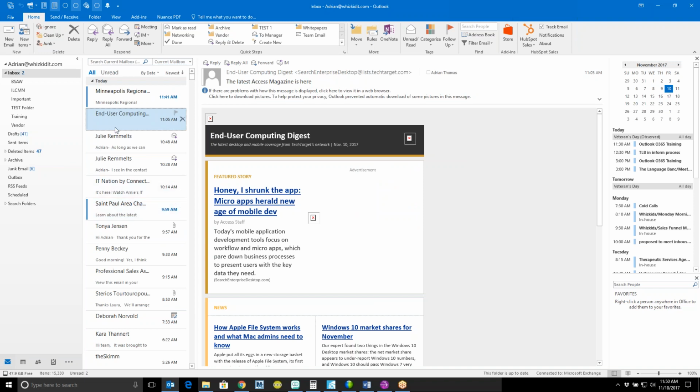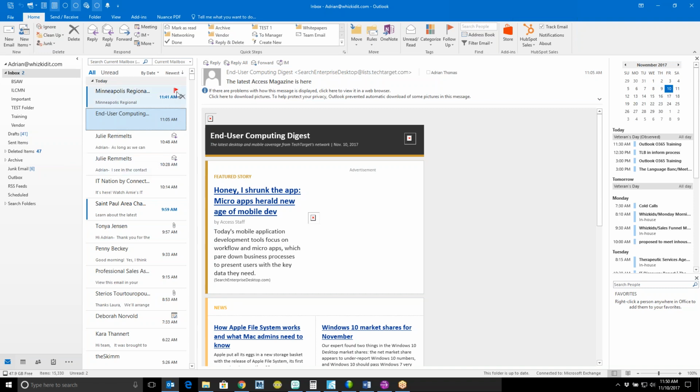Next, I'm going to cover automatic replies. Automatic replies are really neat, especially in 2016. They added a feature where you can set up an automatic reply ahead of time. So, for example, I'm going on vacation from December 7th to the 28th, and I'm in the office now. I want to set that up when I'm in the office and setting my calendar. So I can go in there, set my vacation dates, or maybe I'm out of the office, have a leave of absence, a vacation, or at a conference, and I'm going to be unavailable. I can do that ahead of time, and let me show you how.